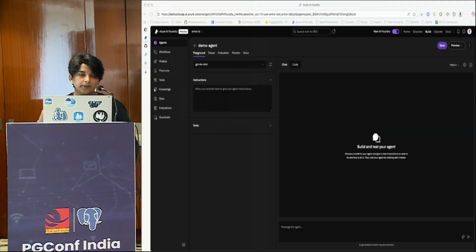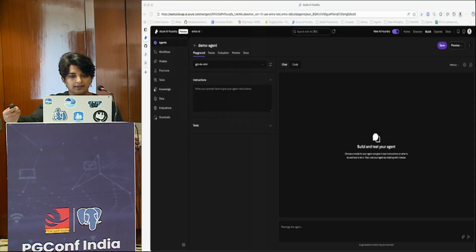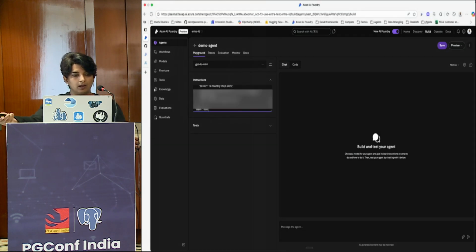I skipped some parts in this demo where we're setting up the endpoint and providing some grants. I just wanted to come to the crux of things, but here we are going to be adding instructions to the agent. That's the final step here. You'll need to provide details about the MCP name and MCP server URL, and after that, your Postgres tool can run the agent.